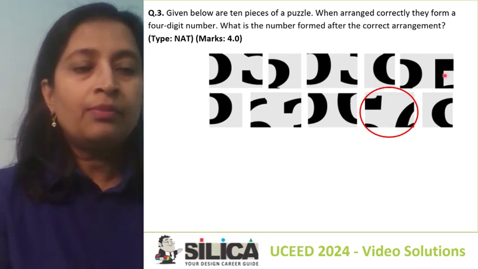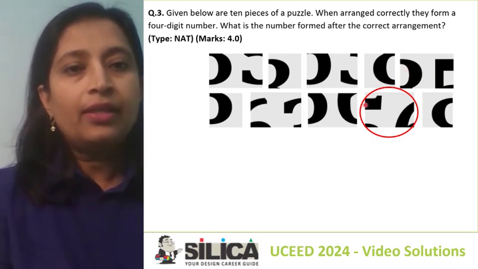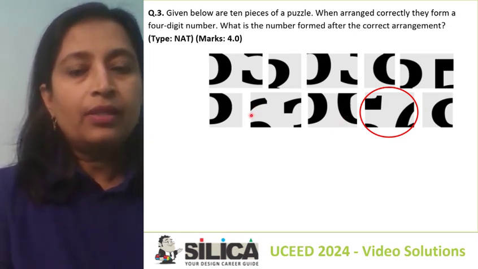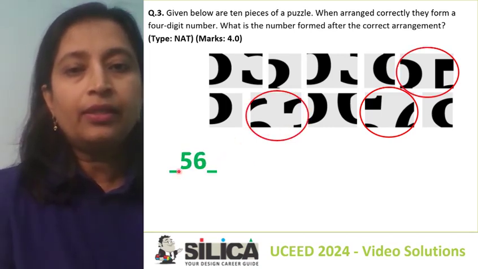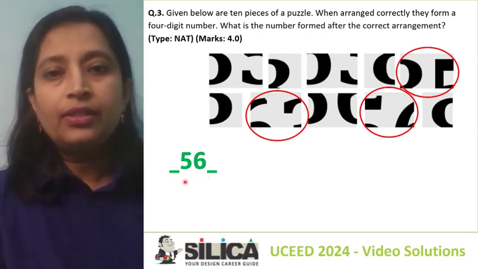Now if we see this part, it will not complete, but will make a part of 5. This can come here. We need another piece to complete it, but still this is a part of 5. And there is another digit here. So that means 5, 6, and there has to be one other digit here. If we see this part, this will complete the 6, but there is a digit here. So that means there are 4 digits. Out of those, 5 and 6 are in the middle, and there is one digit here and one digit here.